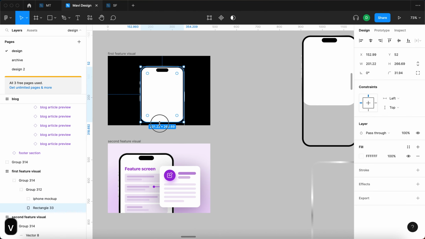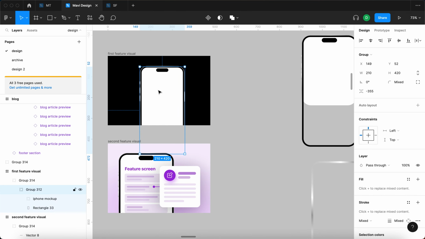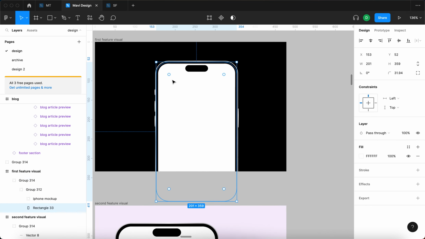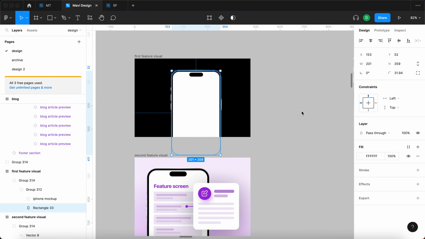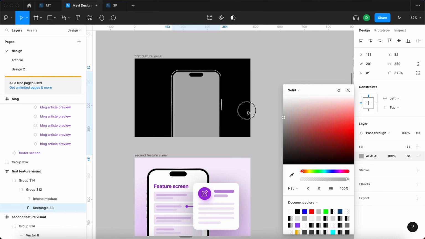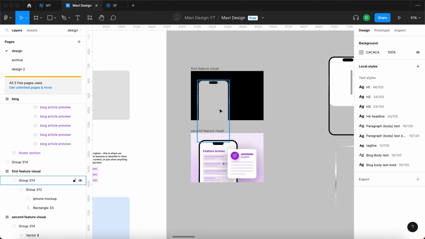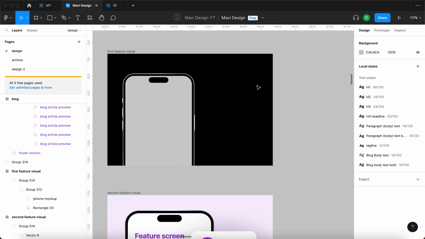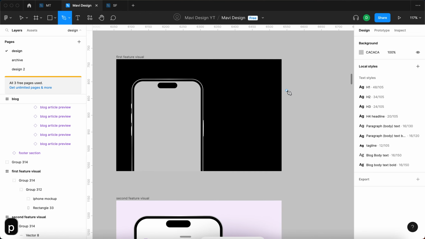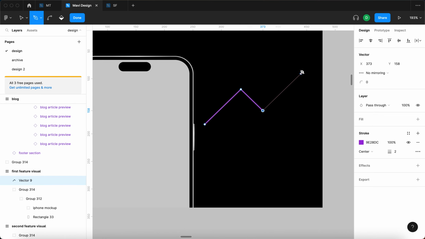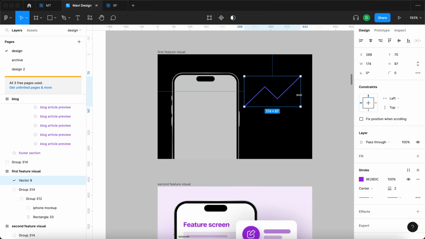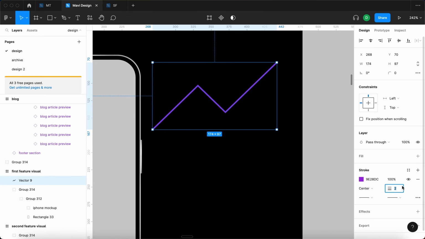And also I'm going to increase the height of this rectangle. That's basically our background, which is white for now, right? This is the background. We could turn it to gray, red, whatever, right? That's our background. Okay, so what I think I'm gonna do here is create some kind of a graph, a chart. Very simple. So let me use my pen tool by pressing P on my keyboard, and then I'm going to click once, twice, and create something like this, a shape like this approximately, right? So that's our chart.